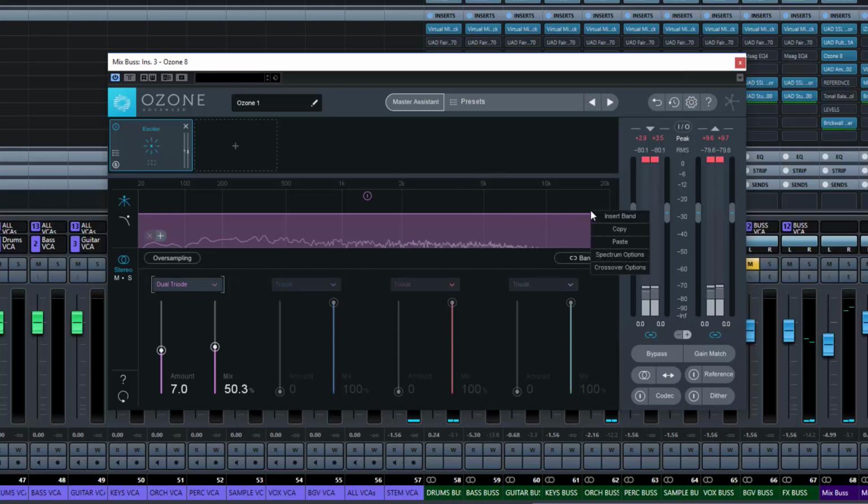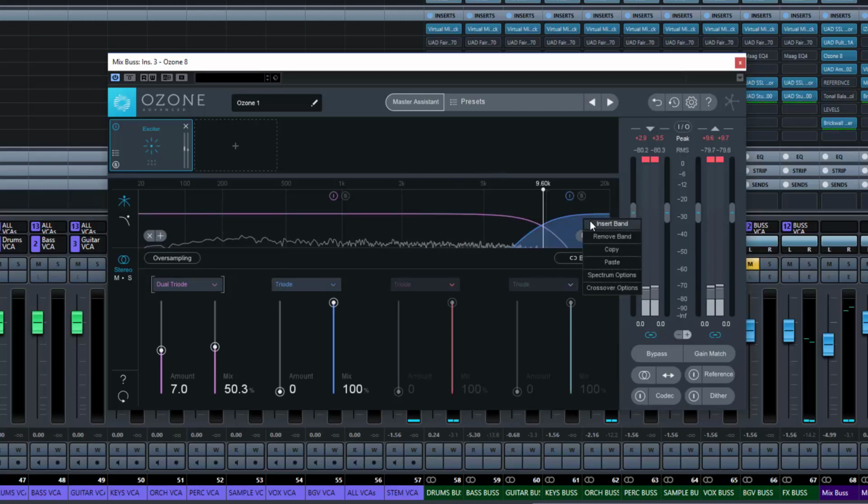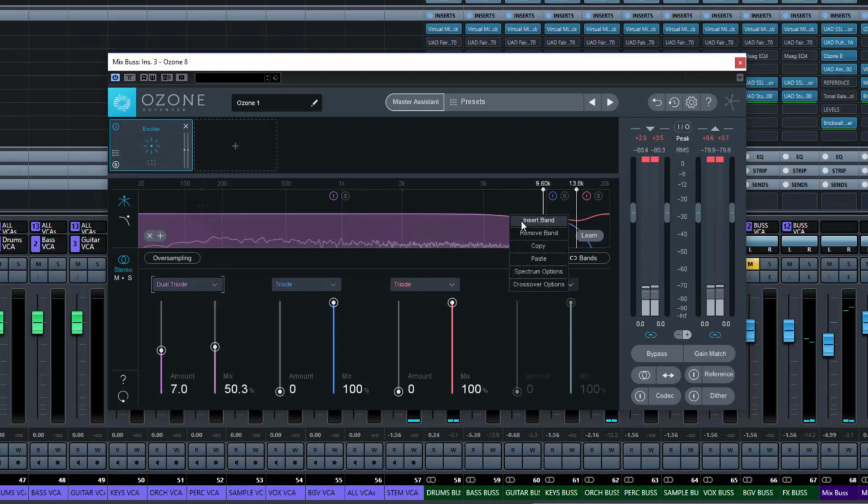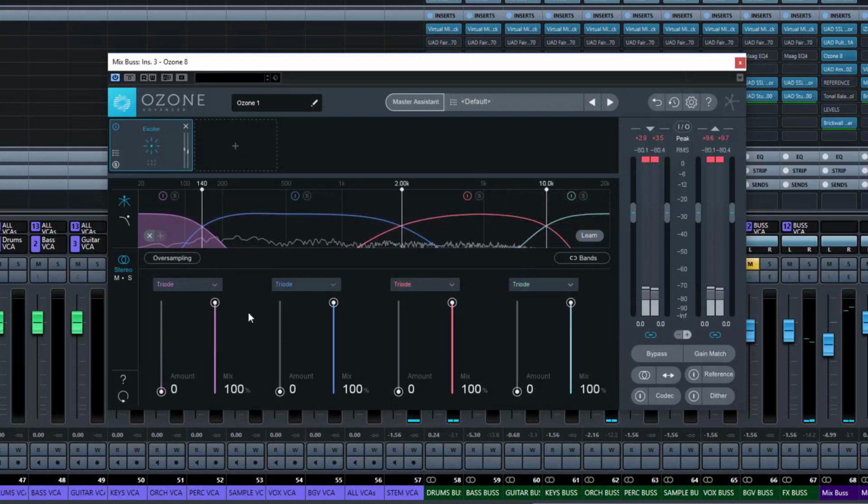But let's go to our multi-band setup here. So we're back to a default setting here. So we've got multiple bands. And let's link the bands and just bring them up a little bit.